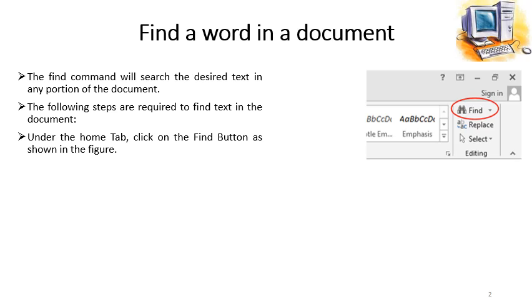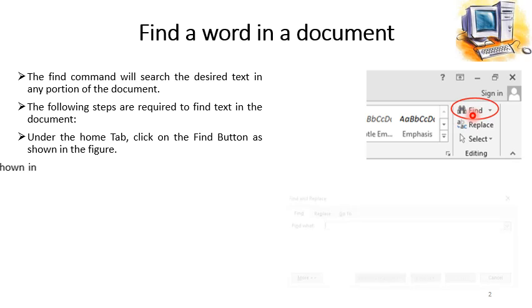Here in this figure, we can see that we are in the Home tab by default whenever we open an MS Word document. At the very right side of this Home tab, we can see the Find button in the Microsoft Word window.